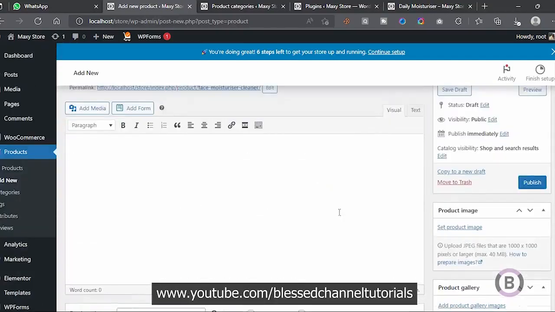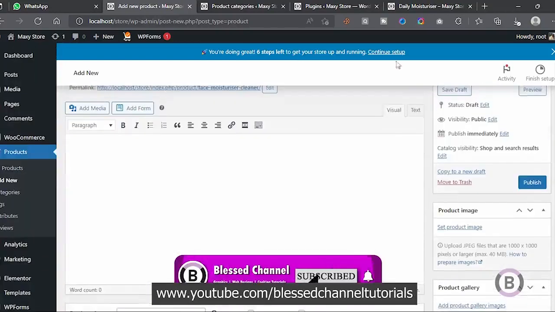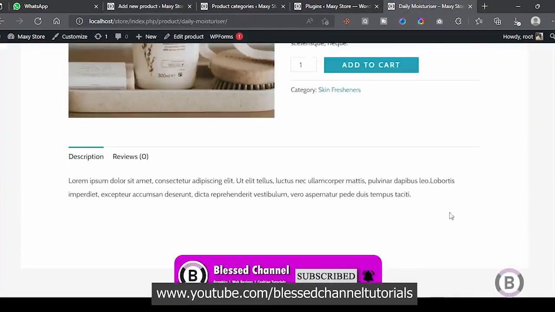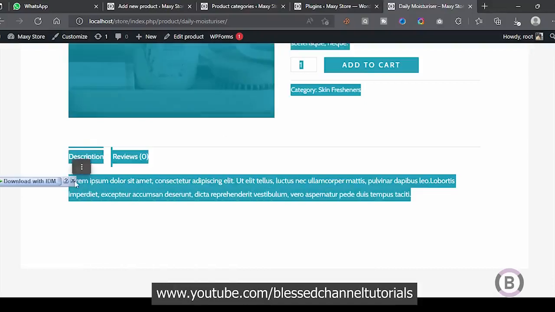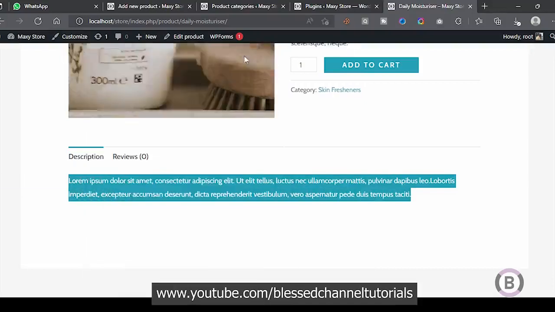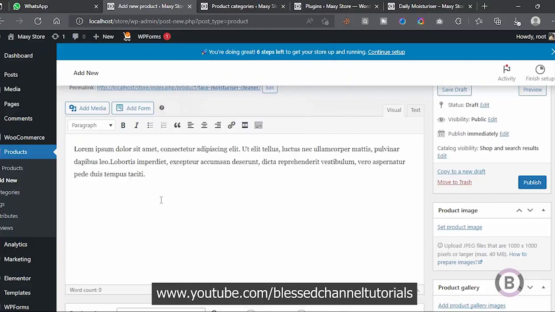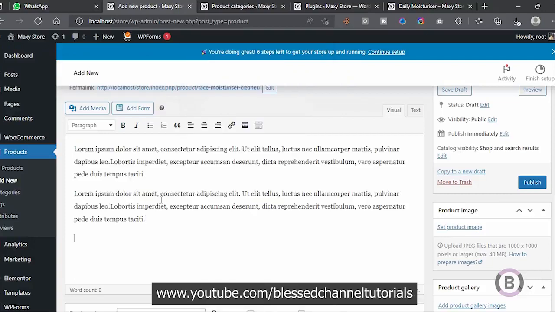Now once you do that, let me assume I'm also copying this. Copying this, come to here and paste. I'm pasting it in here. Another line, paste it in.